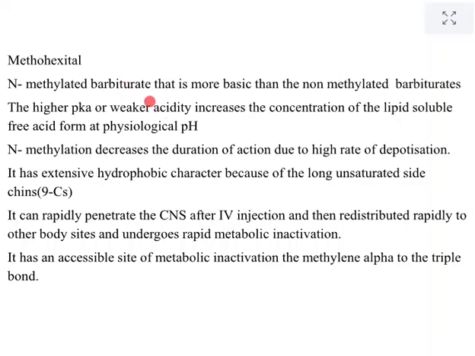So that's what we are saying, that because of the fact that you put the methyl group, this methohexital is a weaker acid, less ionized at physiological pH. The less ionized it is, the non-ionized moiety will be in higher concentrations, better penetration of the BBB, gives us a high concentration in the brain, and you give the person a knockout. That is an advantage of that methyl group. And therefore, the methylated methohexital will have much higher activity than the non-methylated barbiturate having the same other substituents, even at position number 5.